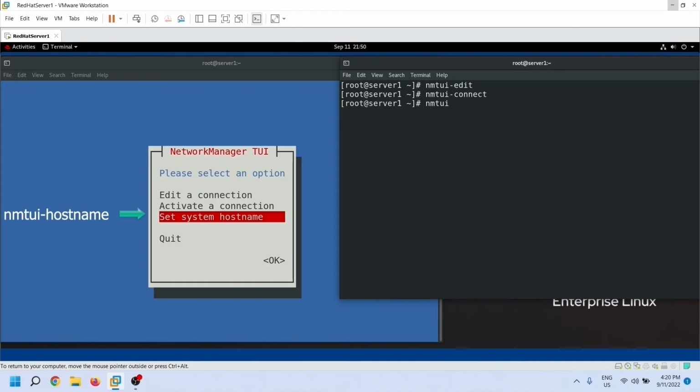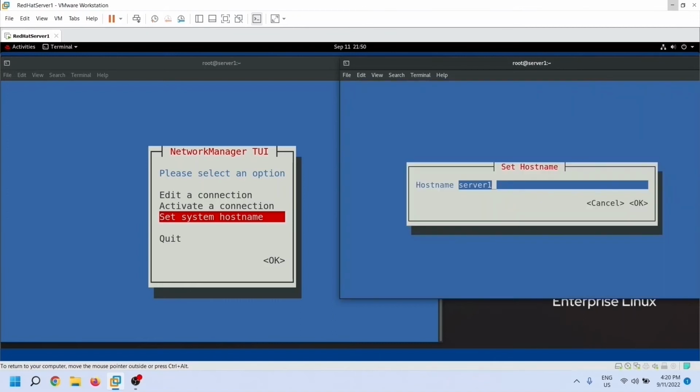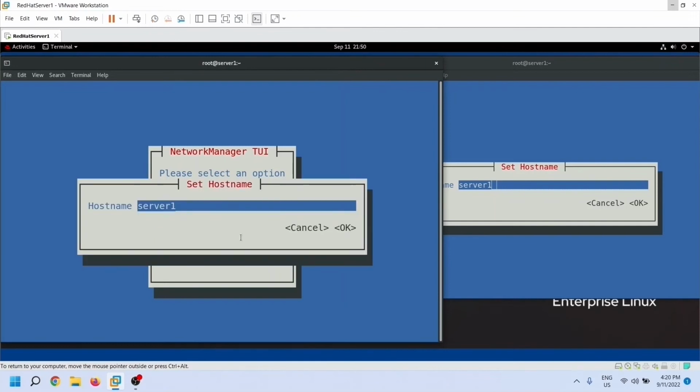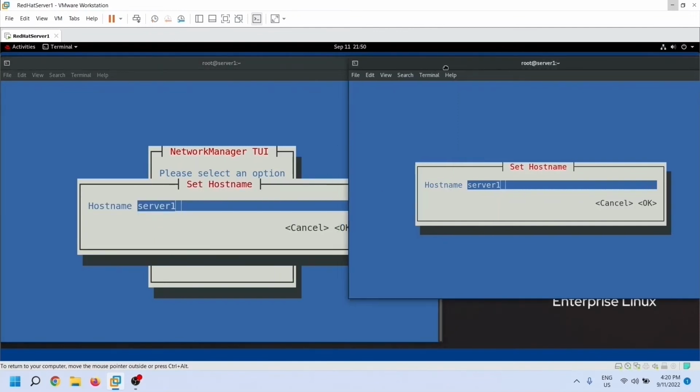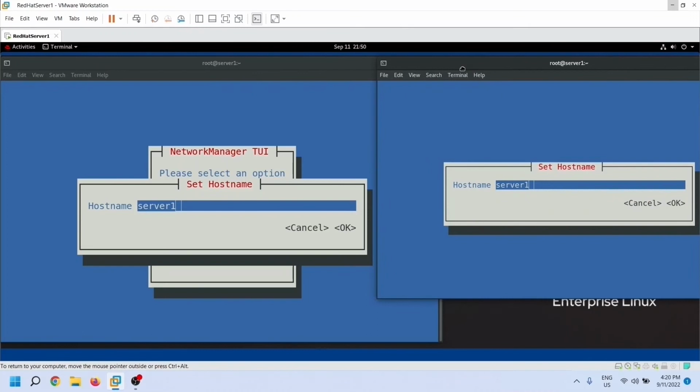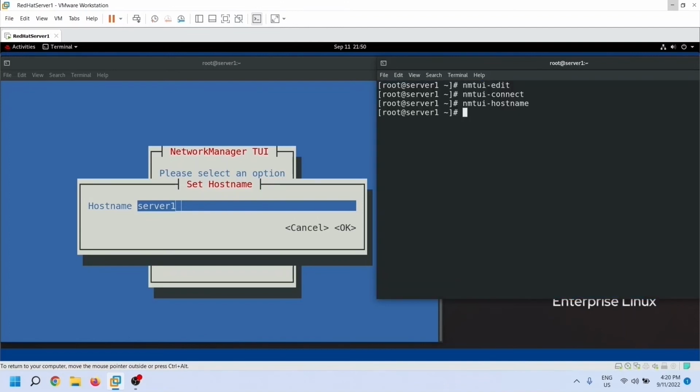We will use this command to access the subscreen of the third option. No matter whether you use the first screen of the Nmt Ui utility or the related command to access the subscreen of an option, the settings available on the subscreen are the same.